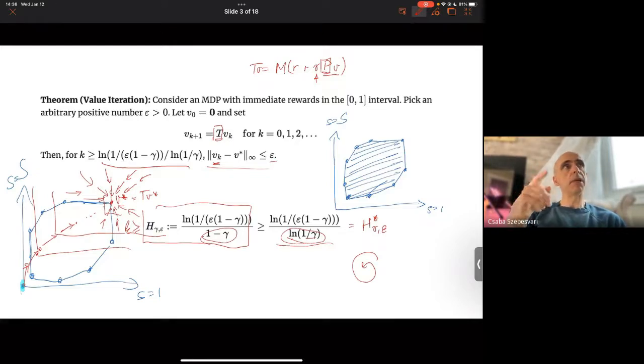And what we're doing here is composing operators, so these are going between different spaces. There is the V space, and then if you apply P to it, then you go to the Q space. You apply the multiplication with gamma. Okay, multiply with P. Then you're still in the Q space. Then you add R to this. So that's like a shift. That's an affine operator. It's a non-expansion, of course, in any norm. So that's still the Q space.